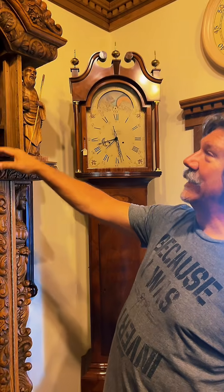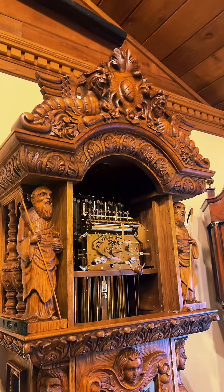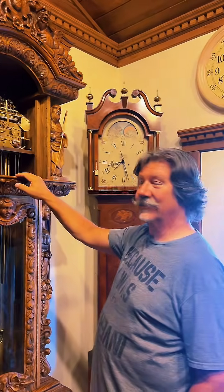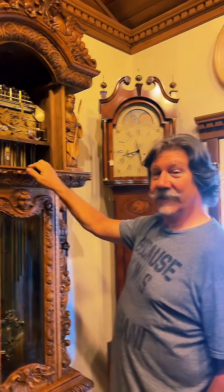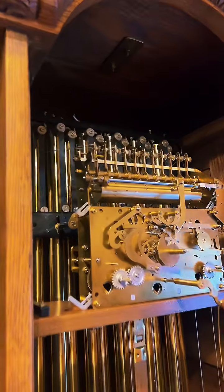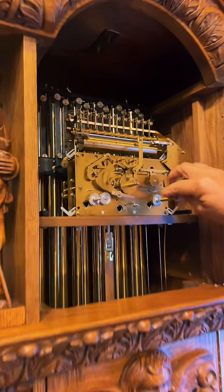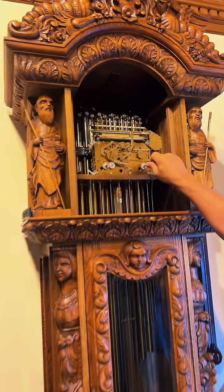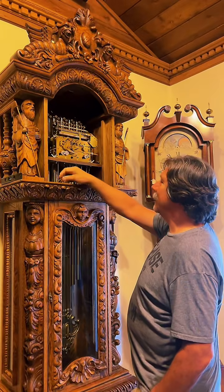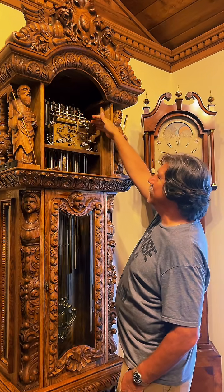So this is a big gazo or gazo. We've been calling it gazo for years, and somebody informed me the other day that I'm supposed to be calling it a gazo clock. This is the San Juan Bautista, which is their grandest clock. But they never offered this movement in it. This is something that Champs is putting in this clock that is completely our baby.